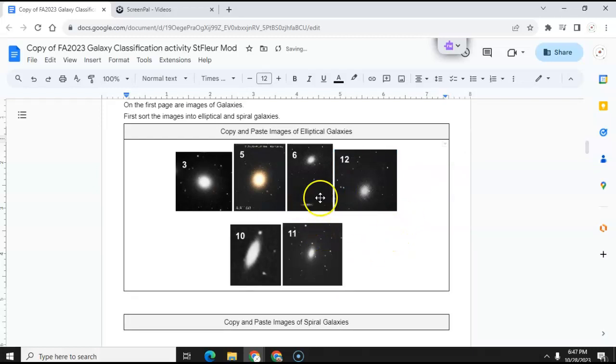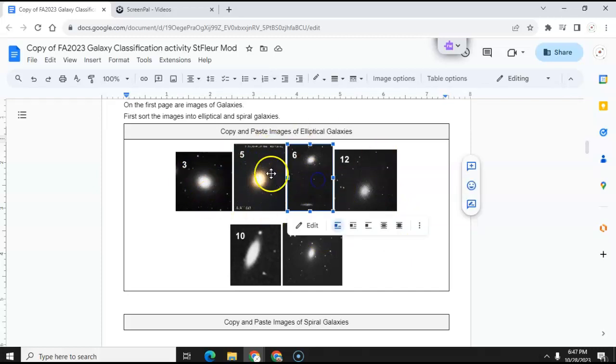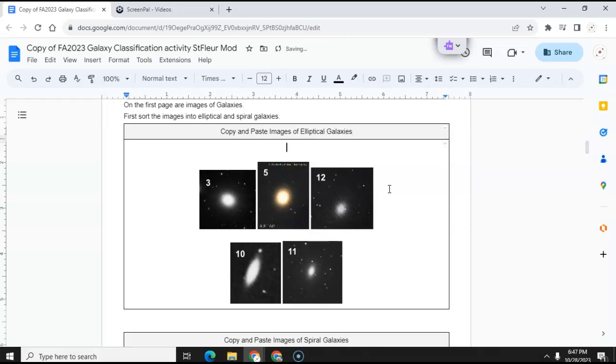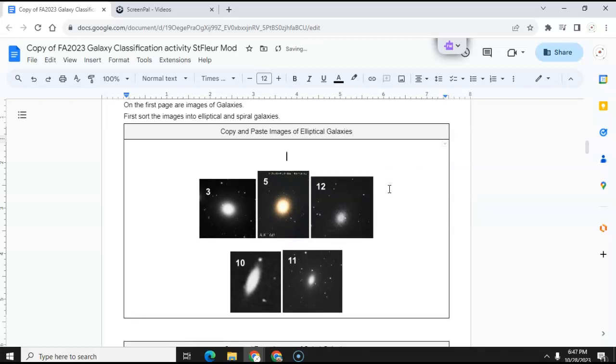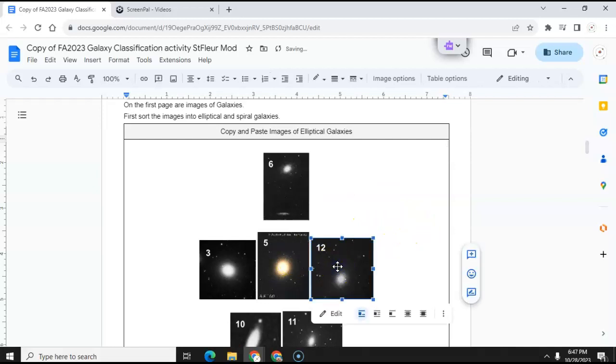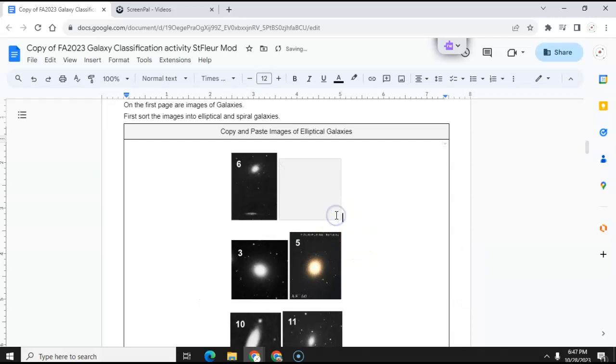So now I have sort of two groups, but now I'm going to divide this first group into two separate groups where I have the bigger circles and the smaller circles. So maybe I'll put the smaller circles on top. So I'm going to Control X to cut out 6. I'm going to tab over here, and I'm going to insert it up here. And I'll take Control X, I'll cut out 12, and I'll place those together.